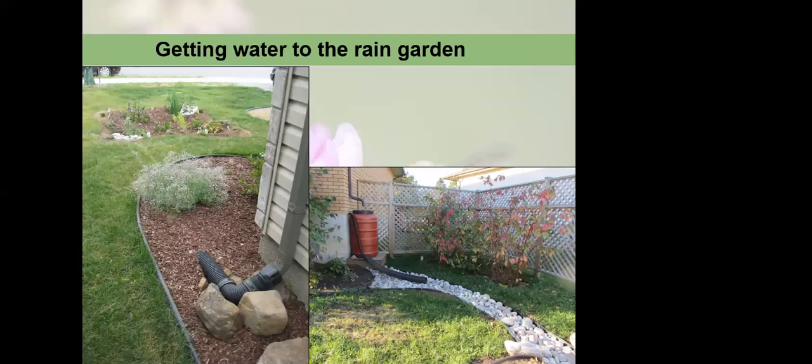This person on the left did a perforated pipe, what we call maybe even a weeping tile. It's just basically superficially buried. So it's going underneath that mulch, and then it actually went under the grass. They just cut out a section and then put the grass back on top. That's basically for aesthetic reasons. They can run the mower over it, no problem. And then again, there's the inlet where the water empties into the rain garden.